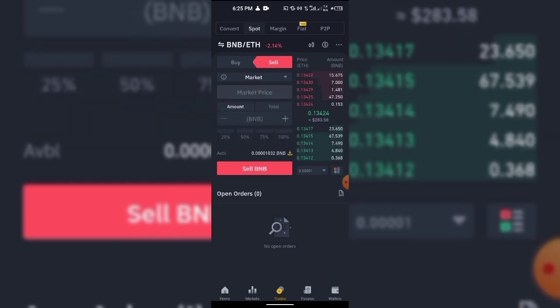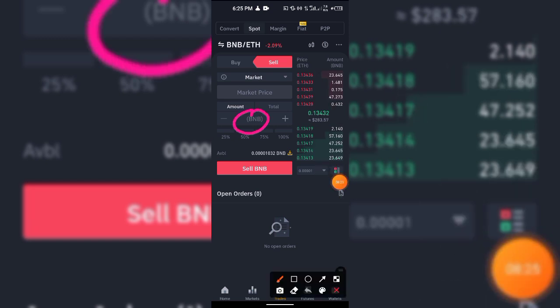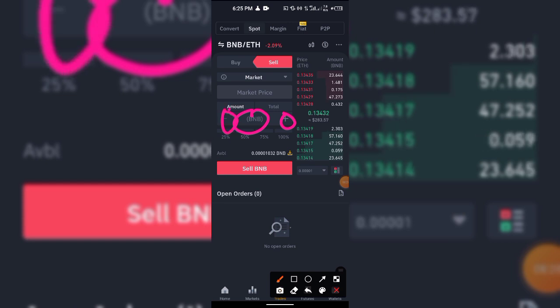Let's say you have some quantity of BNB, and you want to buy Ethereum. Now what you're actually doing is selling your BNB. You can select the amount of BNB here, or you can just use the plus button and minus button to add or remove.